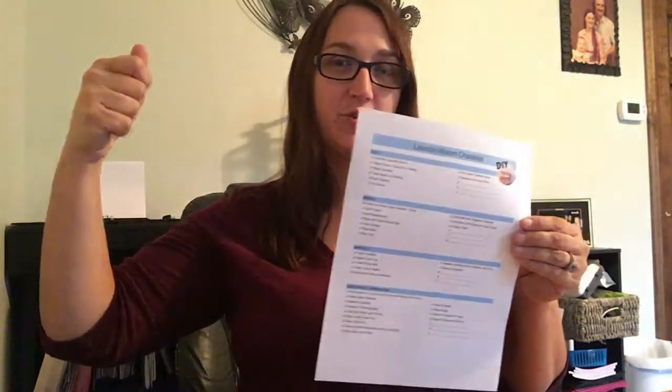Now, I do this stuff way more than every 6 months down here. However, use this in conjunction. What I do is I take it, and in my cabinet right above my washing machine where I keep all of my supplies, I have this taped to the door. So that way, every day whenever I go in there to do my load of laundry, I am forced to open the door and see all of these things.